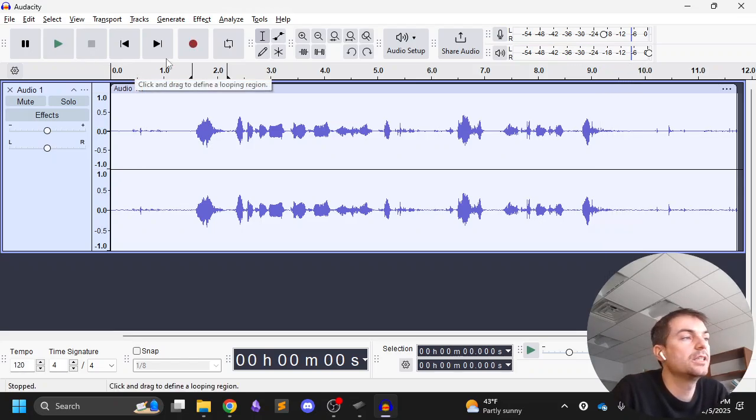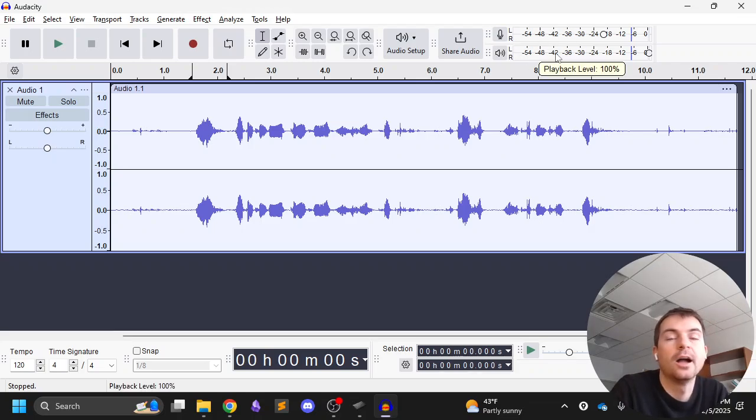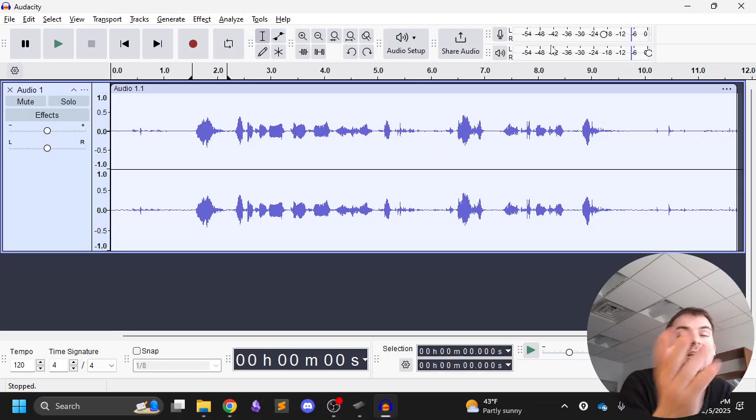Okay, so you can see that most of the time it's in this green zone. And the green zone is basically anything... 0 is as loud as we can possibly be on the decibel scale, and negative infinity is as quiet as we can be. So anything in the green zone, like -18, -24, means it's a good level of audio. We don't want it to be super quiet, but we want it to be in this green zone.